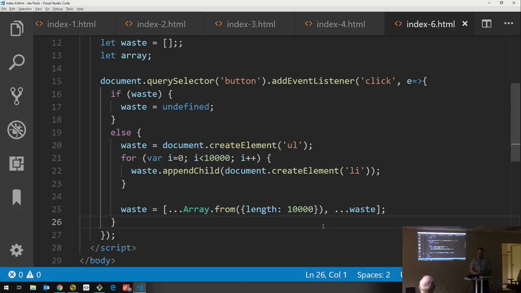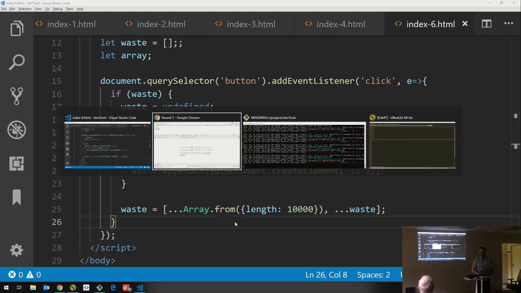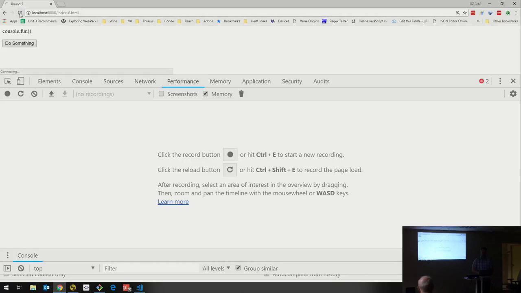The reason I asked Christian to watch this, by the way, is that this is a really convenient syntax for making an array of an arbitrary length with just empty elements. So you can say Array.from, and you're just specifying that you want this length, and you got that array. Almost invariably, I screw up the syntax and say new Array, and then it doesn't work out. So I was hoping this time either I was going to get it right, or maybe the additional pressure would help me. It did. Concat would have worked. Concat also would have worked in that case.